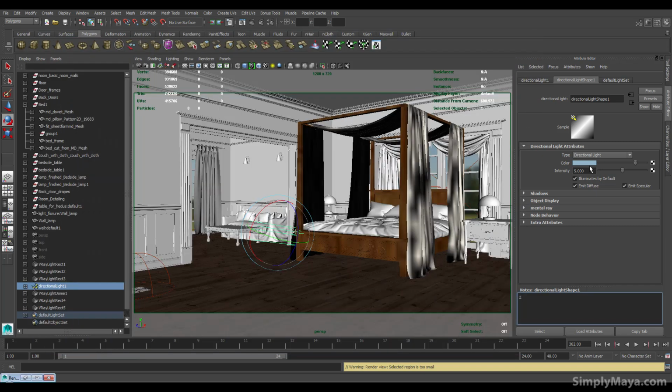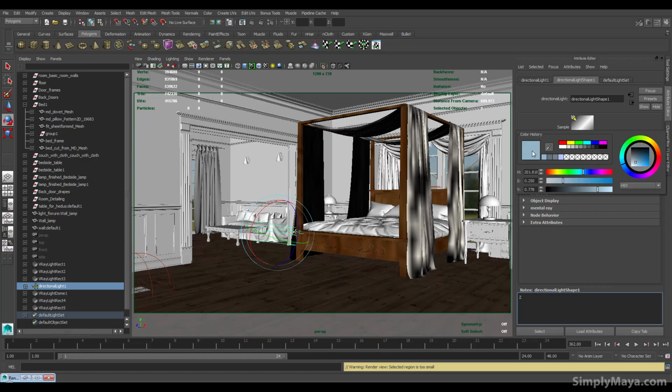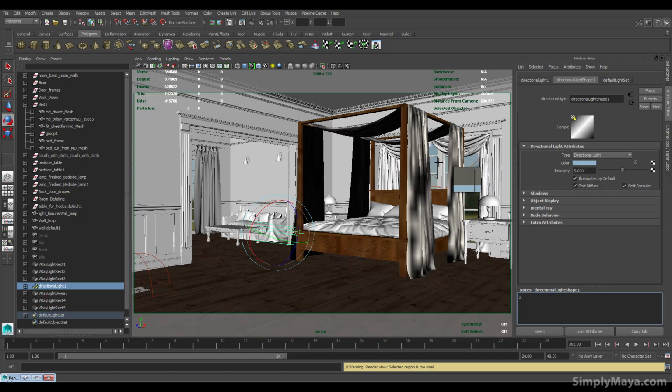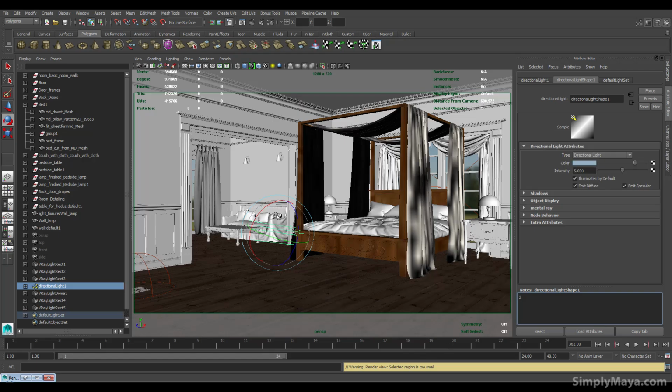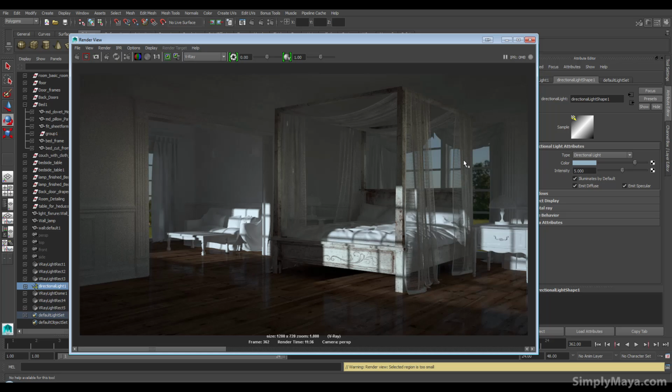And I got this light color by basically opening up the color swatch, clicking the pipette here, and picking one of these blue colors outside. I then just made it a little bit lighter. Okay, so that's how I got the blue color for the inside of my room, and again that will be dependent on what color you have outside, really.